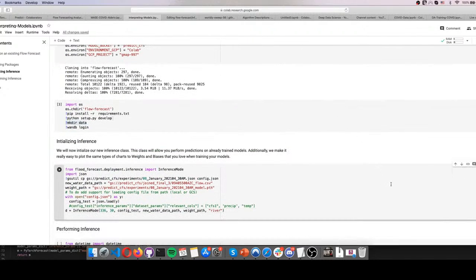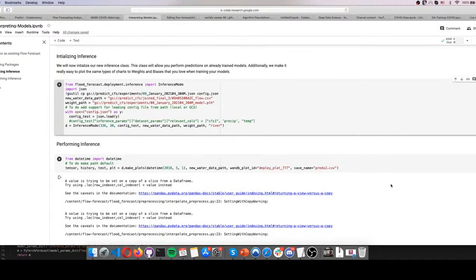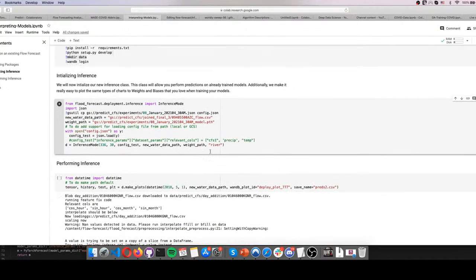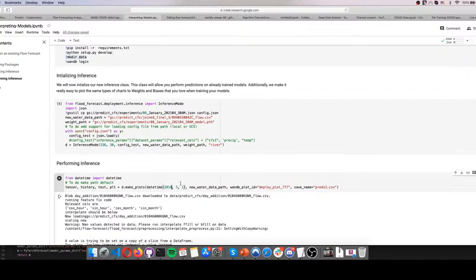So we're going to test this on a couple different ranges and see what it says. Let's try a random day like this. As I said, in inference mode, we can choose what the plot name will be.